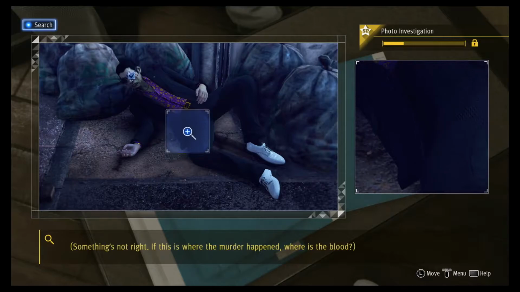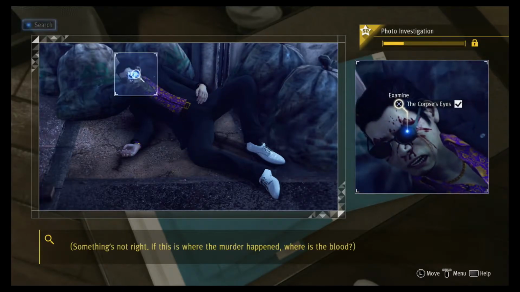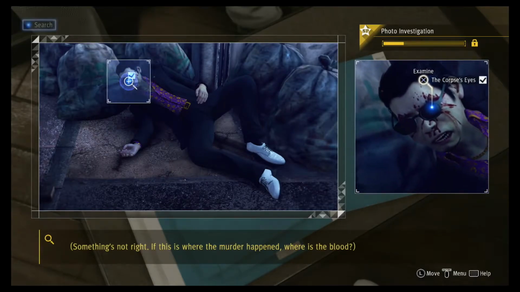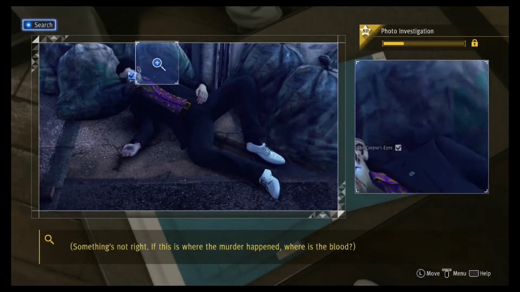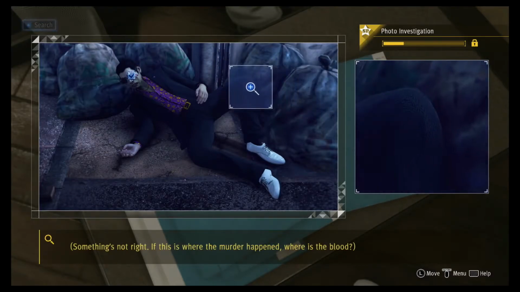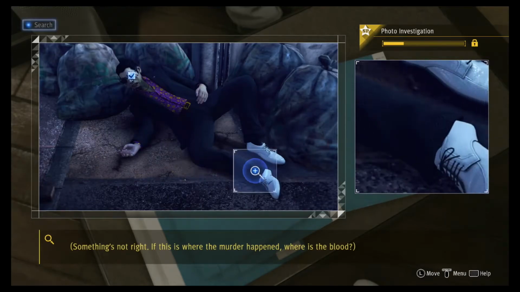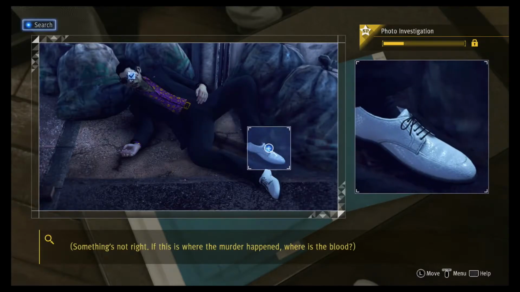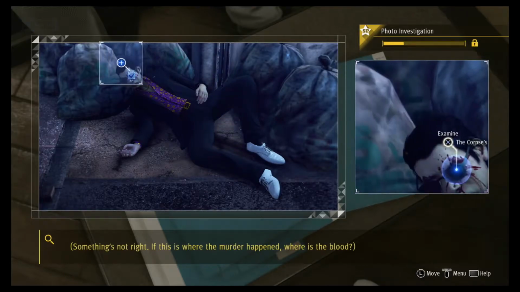It should have something like that comes out. That's weird. I examined the eyes already, but nothing else is showing up. What the fuck? Come on. This is kind of weird.